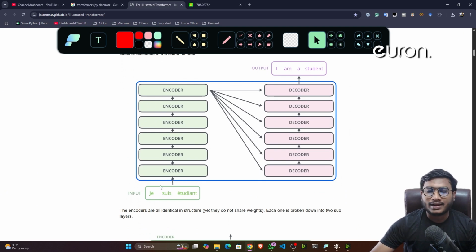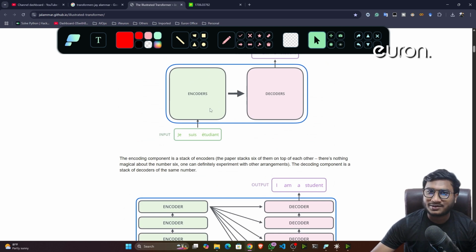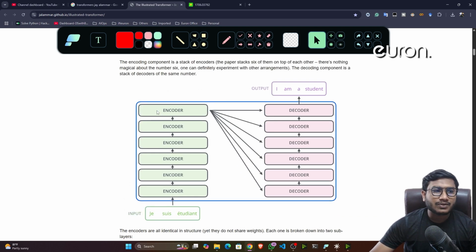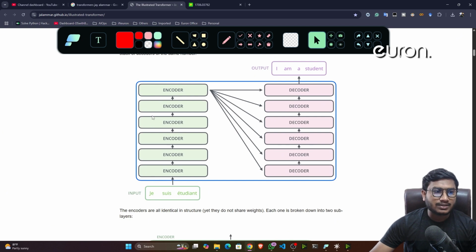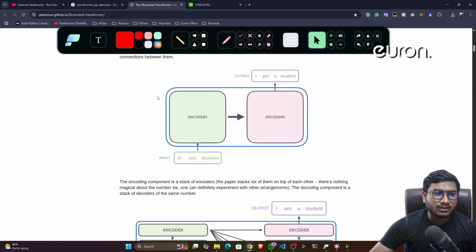We have 8 encoder layer. It's not like that they're only using one encoder layer. No, they are using, okay, 8 encoder layer. You can see 1 2 3 4 5 6, sorry, 6 encoder layer. Okay, not 8. This was my mistake. 6 encoder layer actually they're using in one encoder.